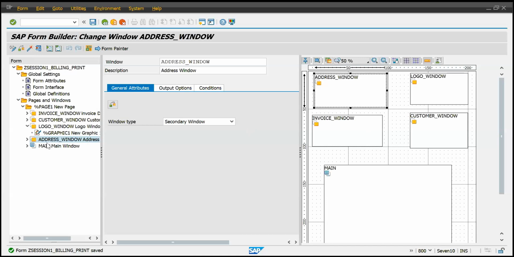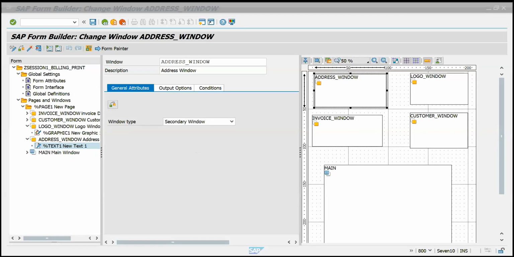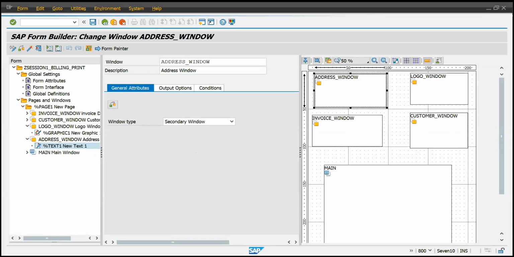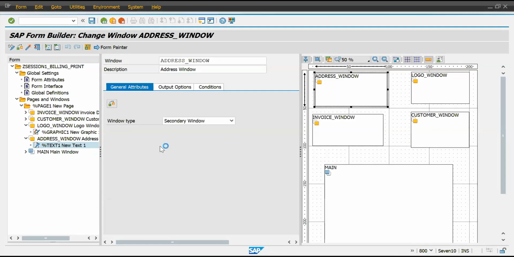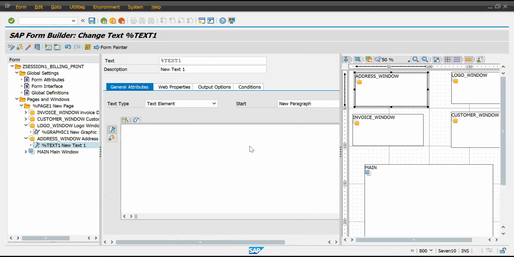So how we can do is, first we have to create one text element for that. We have something called text element. Simply give the text element, and one window will be coming there. This is coming in Microsoft Word actually, which is not required for me now. I don't want to use Microsoft Word, but I want to utilize this window. This is called the graphical window, to design anything, to write content.